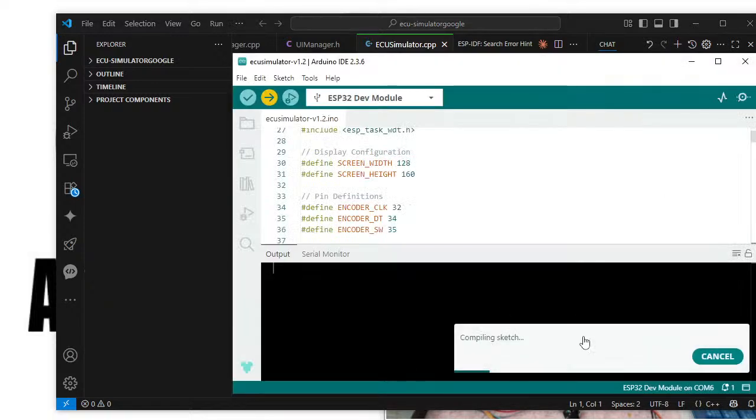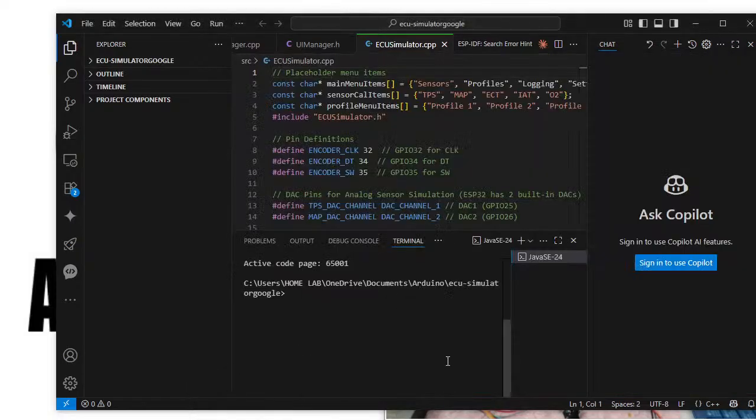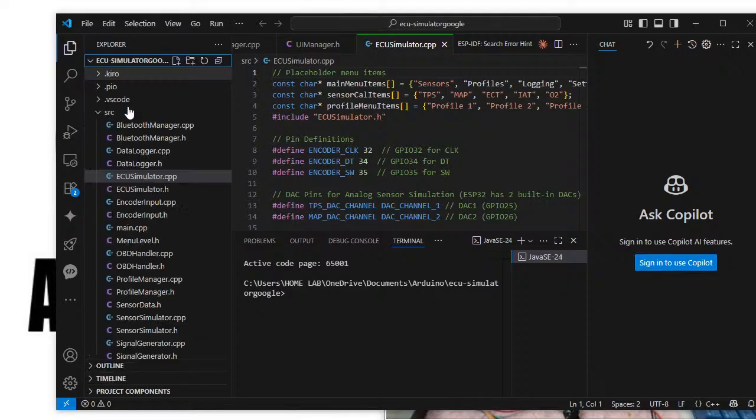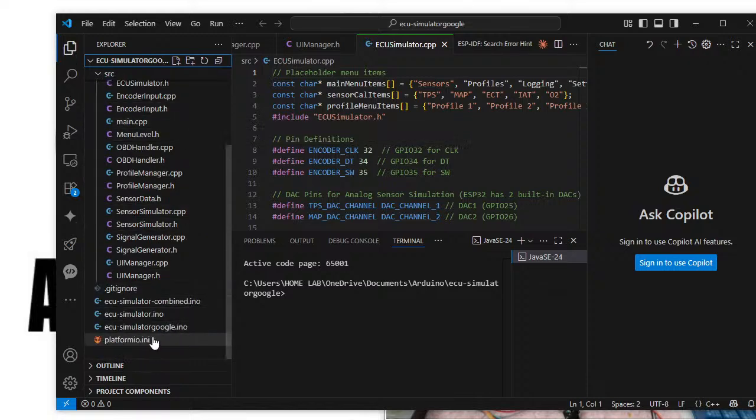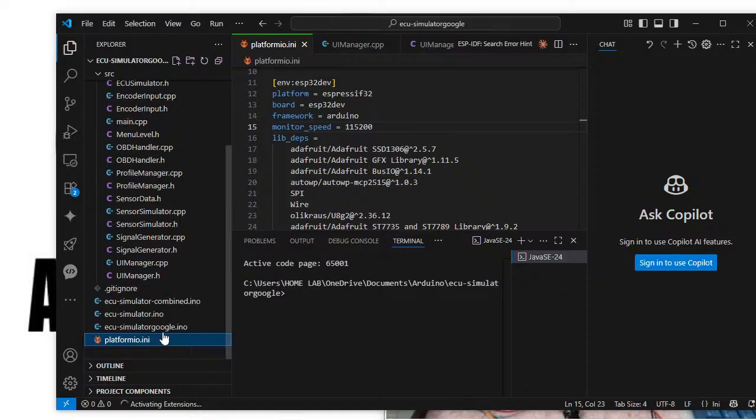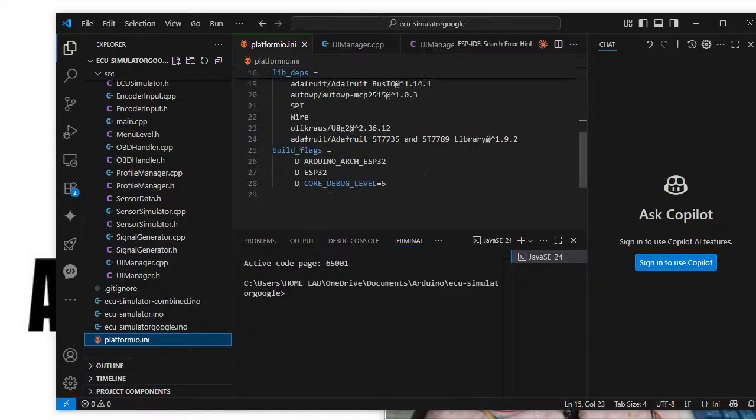Trying to see how good this thing is going to work, and the compilation is still stuck here. Okay, so Google has added the library to it.